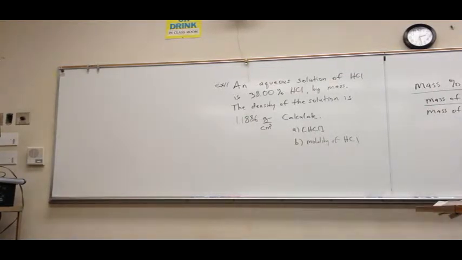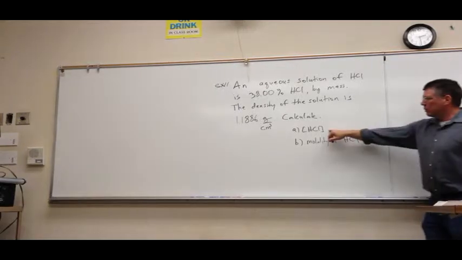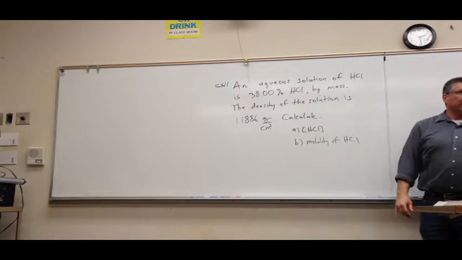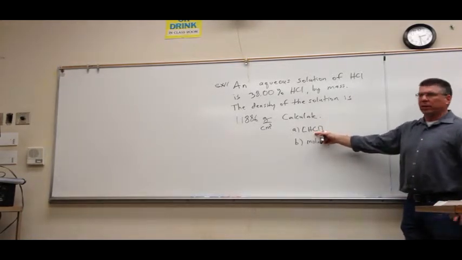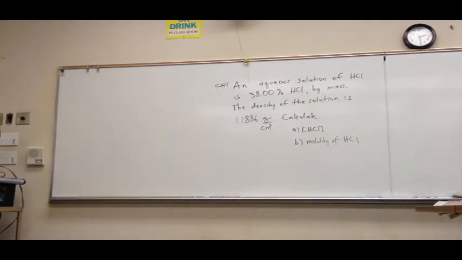All right, so here, for example, I tell you the mass percent of hydrochloric acid in a solution, that's obvious, and I give you the density. And we want to calculate two things. You guys know what the brackets mean? Concentration and molarity, right? Right. This is just the way of saying what's the molarity of the hydrochloric acid. And then the molality also. So, what do you think? How are you going to approach this?